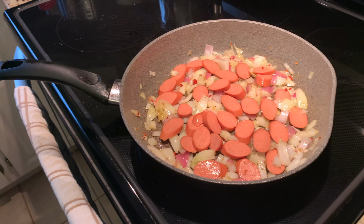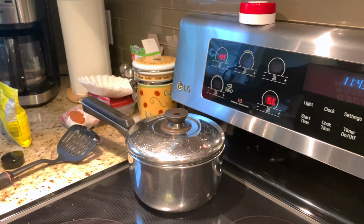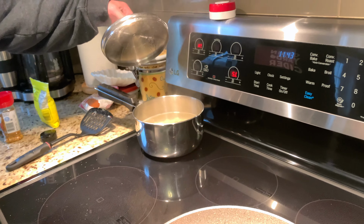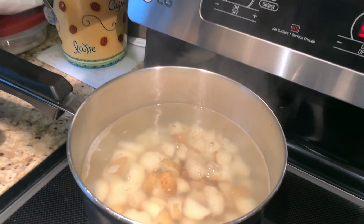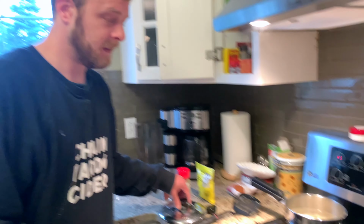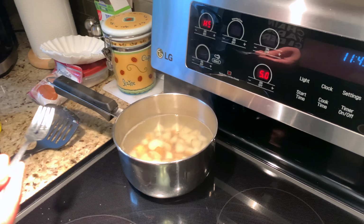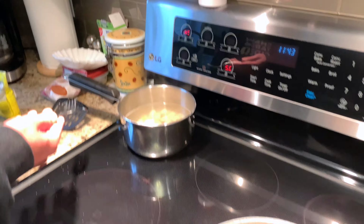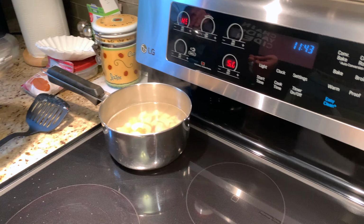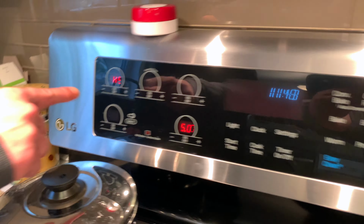Okay, so now we're gonna let this go for a bit. We need to check the potatoes that we've been boiling. We parboiled them. We just need to fork one just to see if they're soft enough, essentially. So yeah, give it a go. Is it soft enough? I don't know how soft it's supposed to be. Well, you said before that when we've done this, we haven't cooked them enough. I'd like to overcook them. Okay, so let's put the heat back on that. Put them back on high.